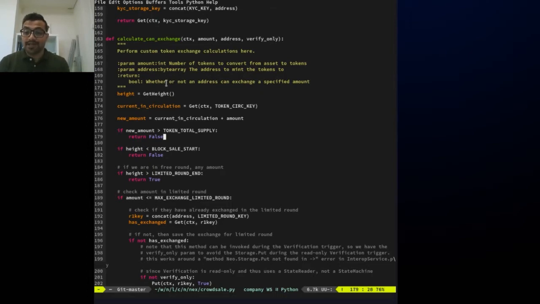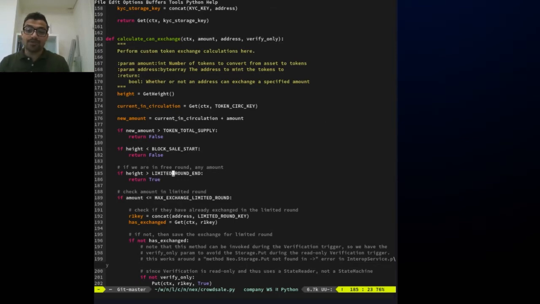Let's determine block height. It's necessary to see how many tokens are on the contract, and the value of tokens that we took from the user is added and we get the total value. If this value is higher than total supply, then the transaction will fail. If the total supply is not exceeded, the contract checks the current block in the blockchain to determine that the time for the sale of tokens has begun.